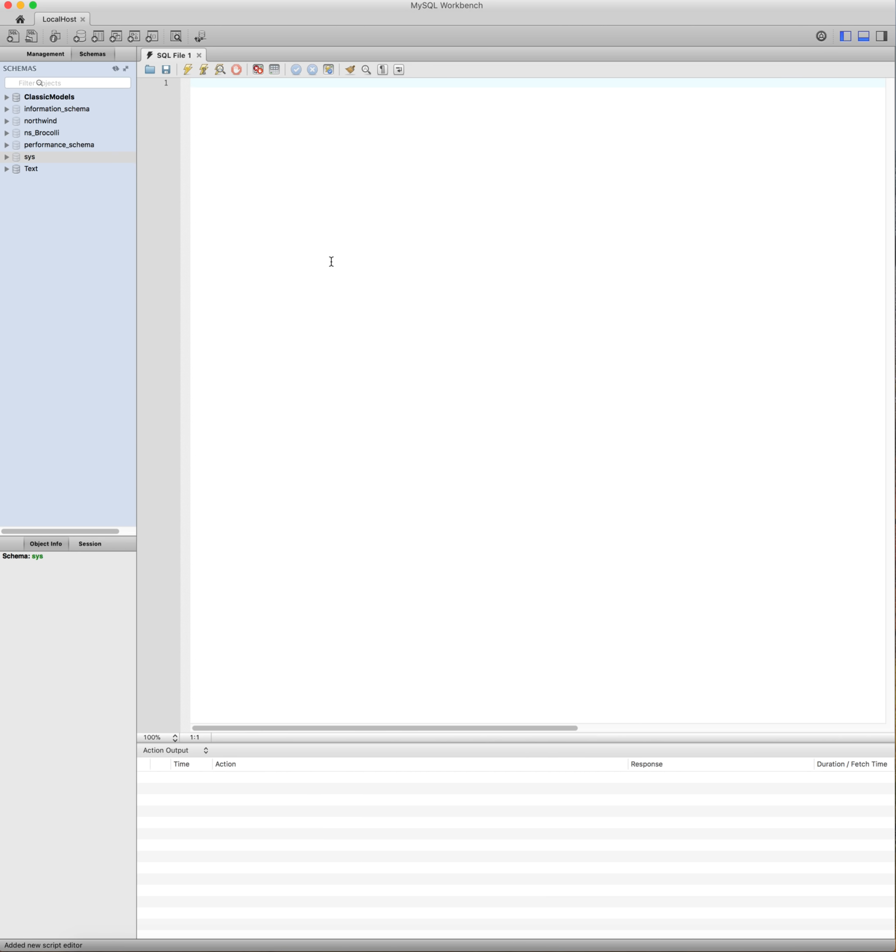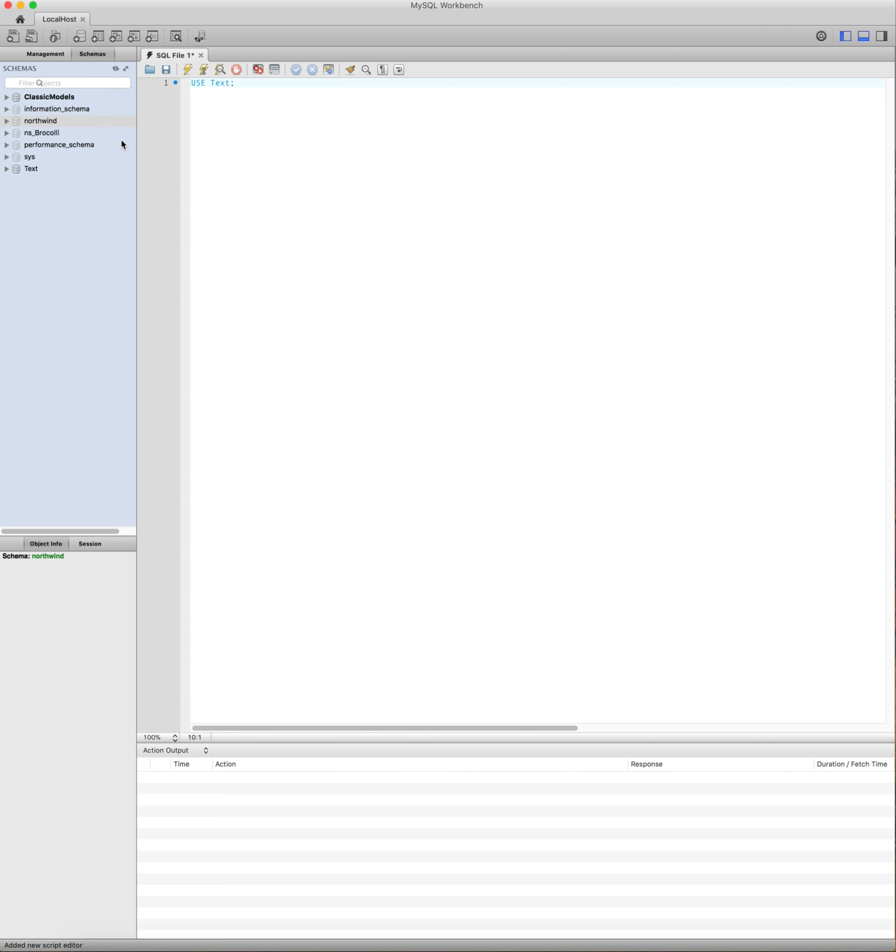You will notice that Classic Models is highlighted in bold black. That means our current active schema is Classic Models. We want the current active schema to be Text. And so we would need to either double click on Text or type in the command use text.